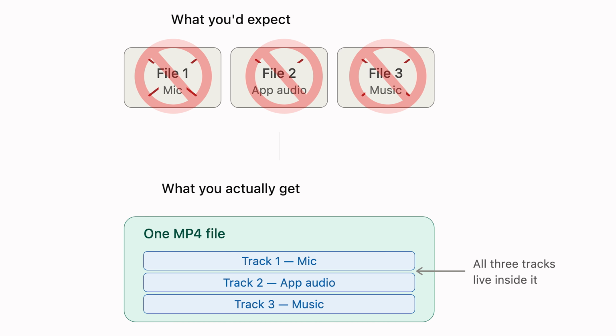When you stop recording in OBS and export the file, it's going to come out as a single MP4 file. And that throws people at first because a lot of people are expecting there to be a separate audio file for each source. So you would think, okay, I've got source 1, source 2, source 3, so there'll be MP4 for the video file, and then there'll be the associated audio files. It's not the way it works. So what will happen is you'll just get a single MP4 file if you're recording in MP4 format.